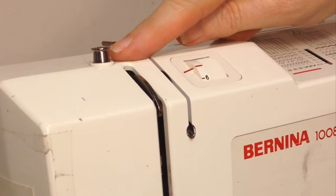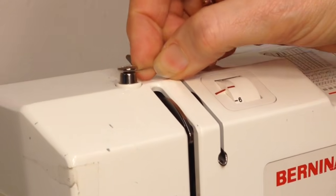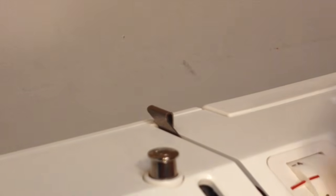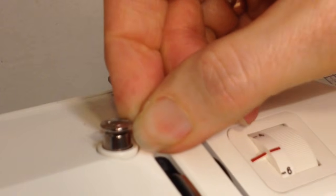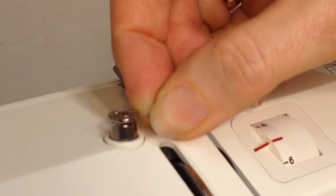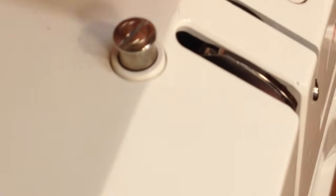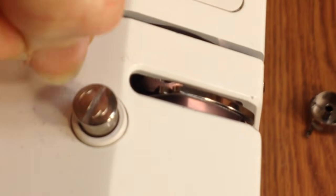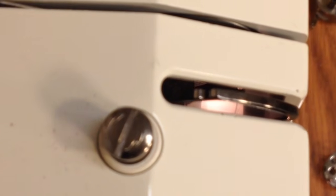This is the thread guide you'll use when you're winding a bobbin. The thread will come here, and do you see that that is on a spring? That lower piece of metal is on a spring. The thread goes right through there, and that provides tension on the thread while it's winding. You know what direction to put the thread on there because there's a very small arrow that shows a direction, and that's what you use to wind a bobbin, which I'll talk about in a later video.